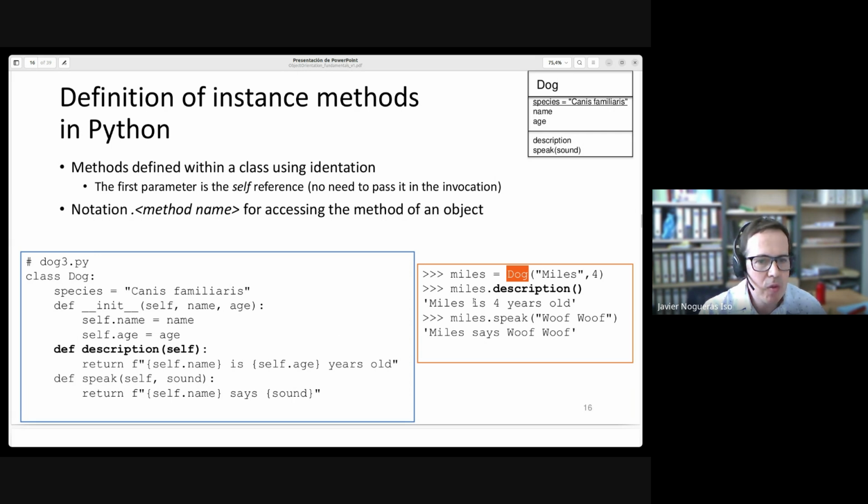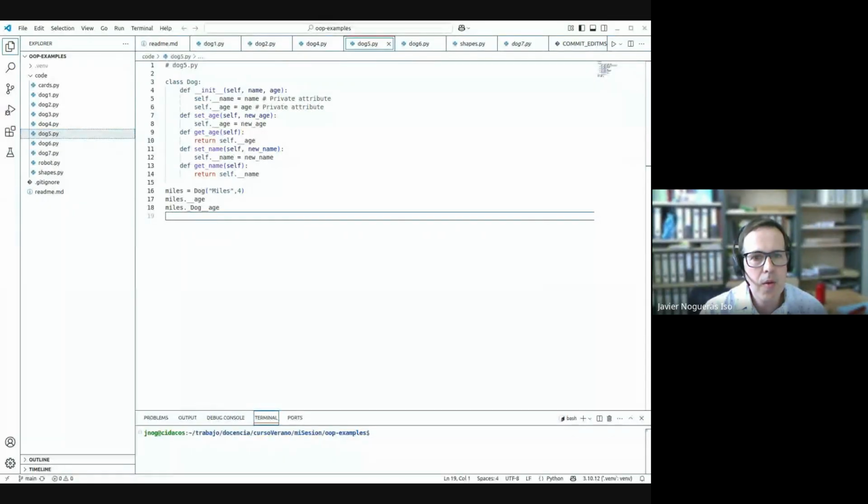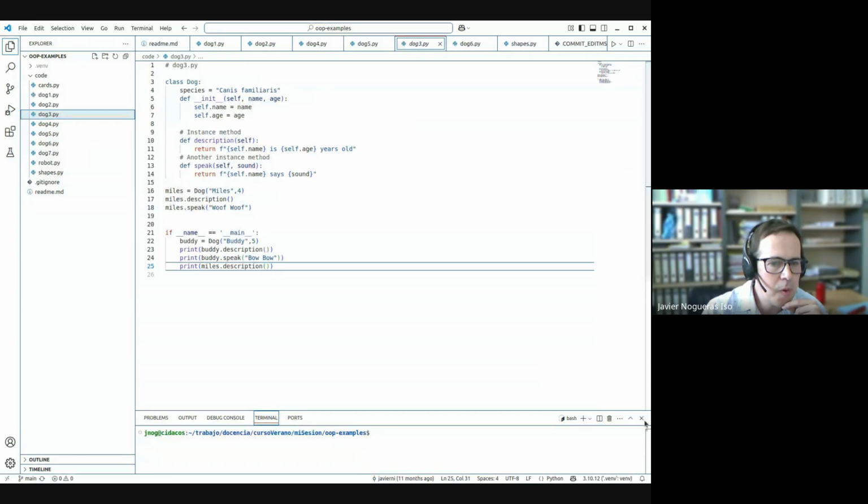If you want, I can try to execute this smallest sample. This is called doc3.py in Visual Studio. I don't know if it is interesting or not, but you can see how this works. I am just changing one moment, and this way I make sure that I don't have problems to share the screen of Visual Studio.